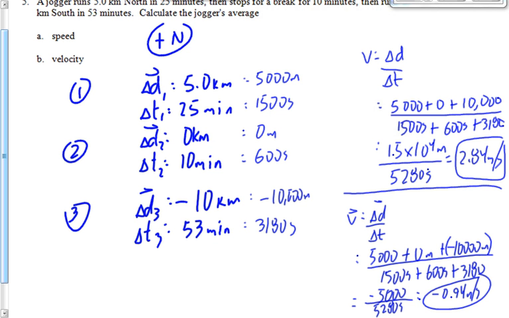How many people got question A, either in kilometers per hour or meters per second? Okay, not bad. What about B? Pretty much the same people, I guess. Okay, if that makes sense to you now, that's great. Even if it didn't before, that's okay. If it doesn't make sense to you, then please come and see me. You have a great opportunity to see me during scheduled help before quizzes, the day of a quiz. So if you're still struggling with this tomorrow, come and see me and I'll help you out with it.